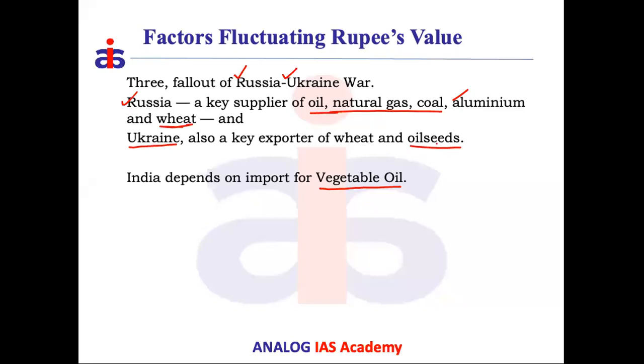And not only these, there are other commodities like nickel, right? Nickel is also one of them, and the global suppliers are Russia and Ukraine. It is used as one of the critical inputs for the manufacturing of lithium-ion batteries. The lithium-ion batteries are used in electric mobility vehicles.